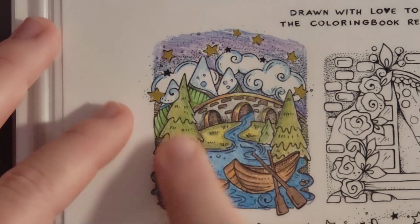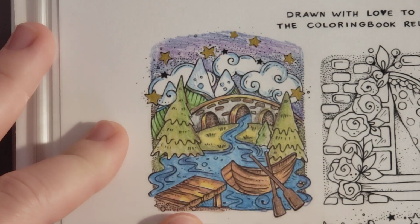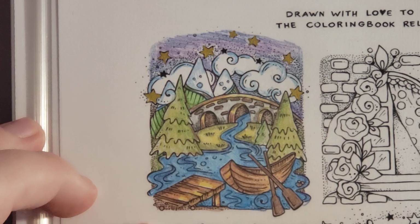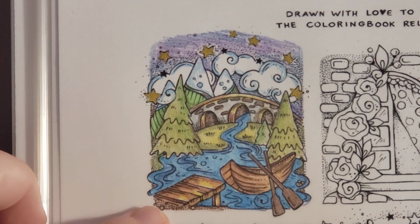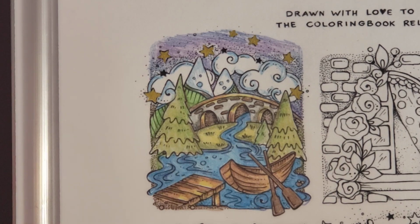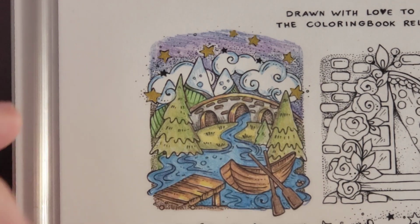But as you can see, what I've done here is I tried to add some different shading in the boat and in this dock, and I really struggled. Right here, I started with the light, and then I put in the dark, and I was really struggling to get that pigment on the paper. Right here, I put the dark first and then put the light on top. This was a better technique, just because when you're having trouble with pencils layering and putting pigment on a page, I highly suggest you go from dark to light instead of light to dark, because it will only take so much wax, I think.